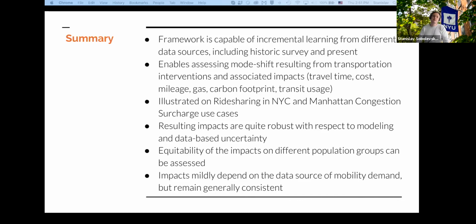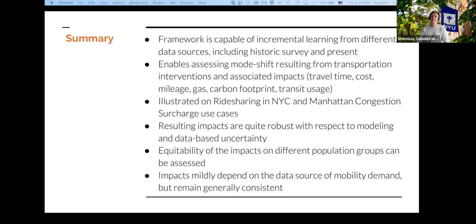There were two motivations. One was historic, because that was on the wish list of our first project we were doing with Future Cities Catapult, so we were not able to address it back then. But once we saw that the data on shared for hire vehicles is now available from TLC, it was not the case from the beginning. Originally, only for hire vehicles were provided in bulk, but there was no flag of whether it was a shared ride or not, which was added starting in 2017. So as soon as we saw that this data is available, we decided that's the assessment we can now make. In this case, it was just dictated by the data availability.